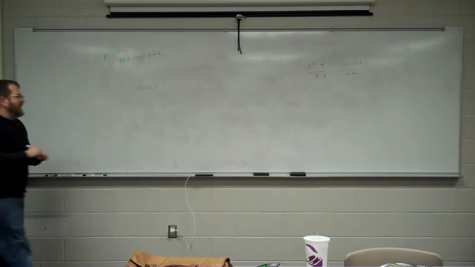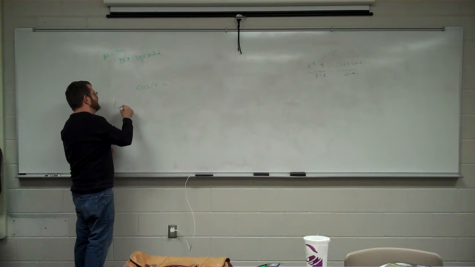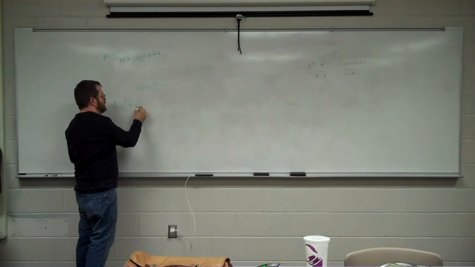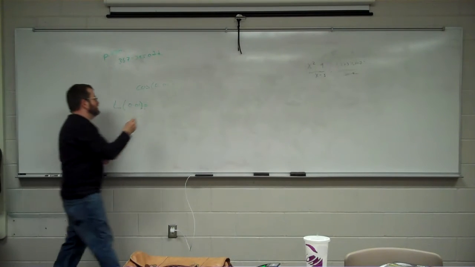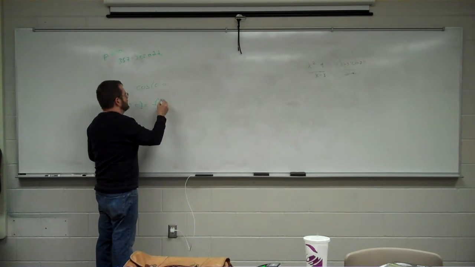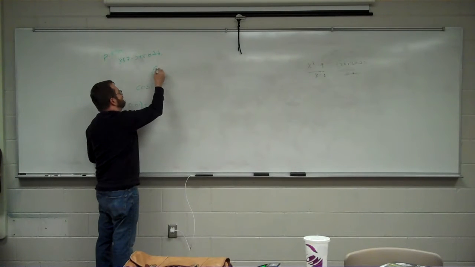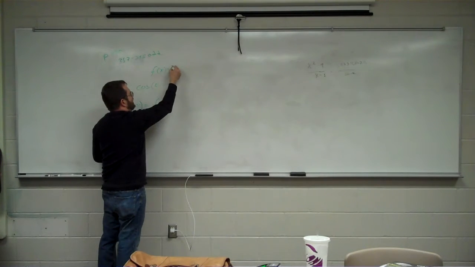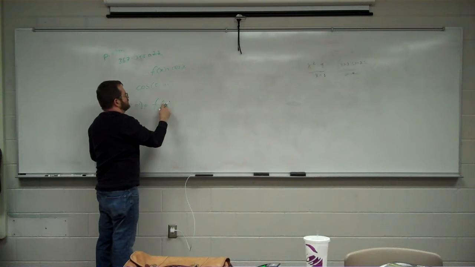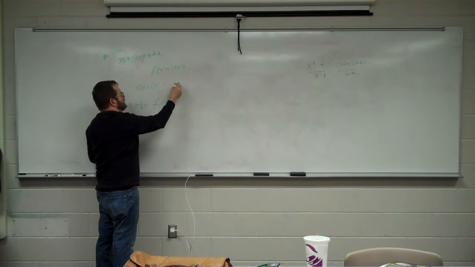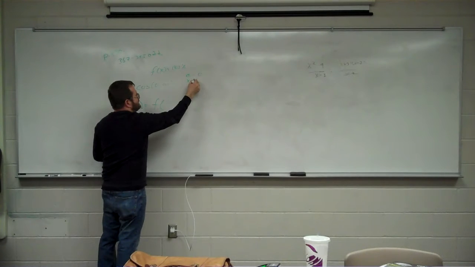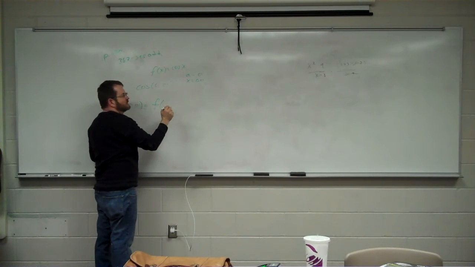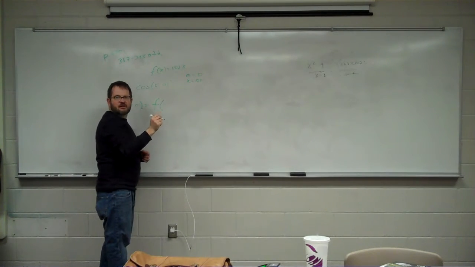You're trying to find a linear estimate at 0.01, which is equal to the value f at, okay, so what are we doing here? So f of x is the cosine of x, right? So a is 0, x is 0.01. Are we in agreement on that part so far?